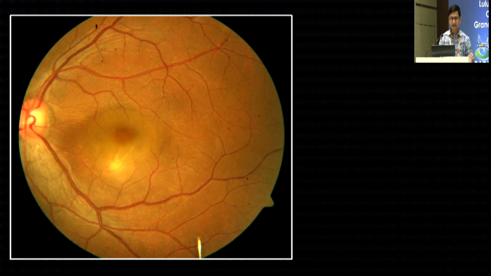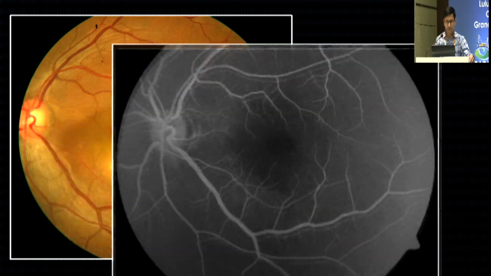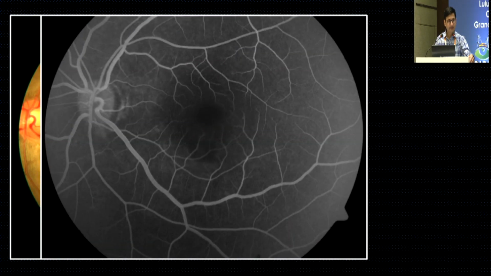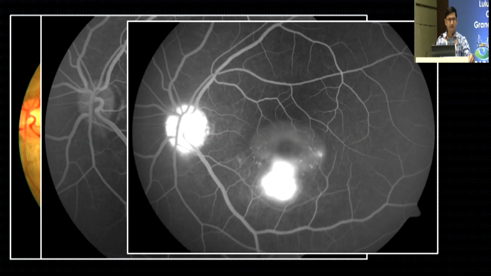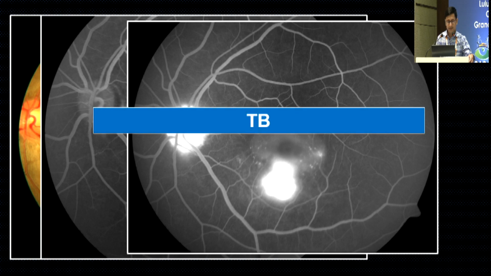So let's look at this patient. Looking at the fundus image, you can probably make out that there is fluid in the center of the left eye, and you have a yellowish lesion just inferior to the macula. And look at the fluorescein here, it shows you hypo, and then eventually the lesion is hyperfluorescent, and you have pooling of the dye. So this is a classic example of a TB choroidal granuloma. And on the fluorescein, when you have a lesion which is hypo to hyper, along with the accumulation of fluid, that is a very good clinical sign of TB choroidal granuloma.